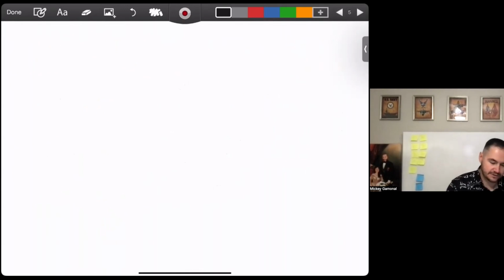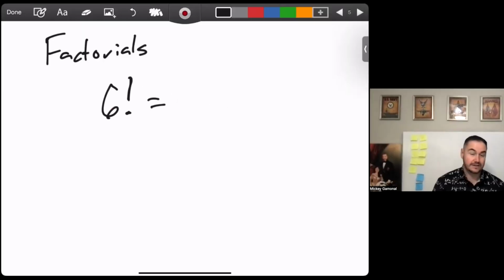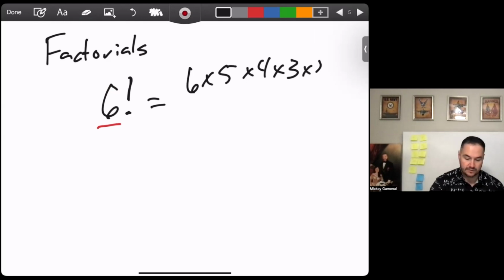Let's do factorials. Ooh, I love factorials. So anytime you see this, if you're guessing, you are leaving points on the table. You should not guess when you see this. All this means is you take the number and multiply it by the next one down, all the way down to 1. But of course, anything times 1 is itself, so we don't really worry about 1 once we're pros. But you can always multiply it by 1 if you want.